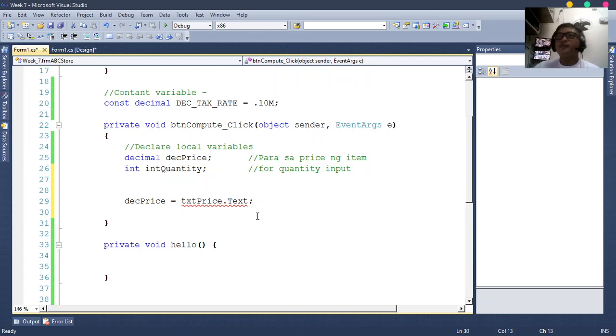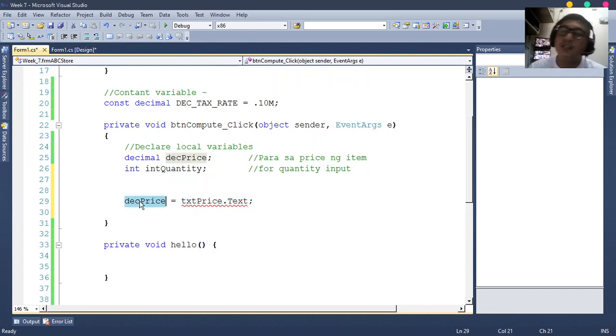Okay, now, after typing those statements, notice what happened. So this is an error. Why? Because you have an incompatible type here. Since this is a text box, this will handle string. Even if you type numbers in the text box, still the text box treats that input as a string, while this one is numeric.